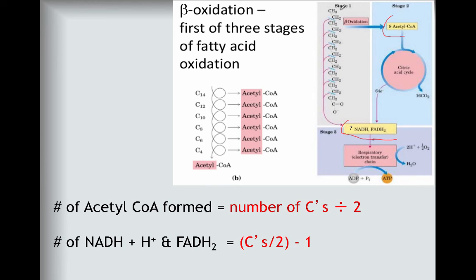And the reason for that is each time we go through and snip off 2 for acetyl-CoA, the fatty acid gets a little bit shorter. So we do 1 cut, then we're down to 14, now we're down to 12, to 10, to 8, to 6, and finally we're down to 4 carbons that we have here. I made the cut a little bit too deep. And so here we've got 4 carbons left. 1, 2, 3, 4. And we're on our 7th time through. We're going to cut this in half, and each of them will become an acetyl-CoA. And so that's why we get 8 acetyl-CoA, but we only get 7 NADHs.